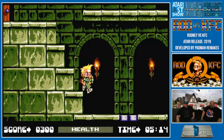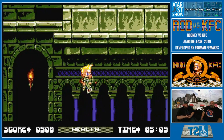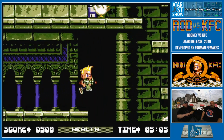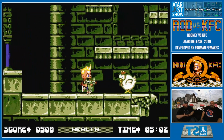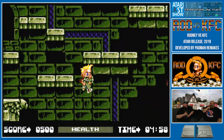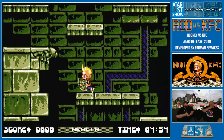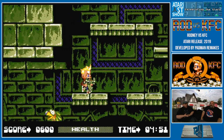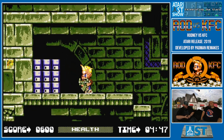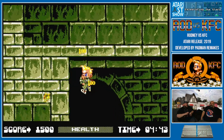So you have a health bar. If you run into the chickens, you will lose health, but that is never a concern. I'm not sure I ever took a hit in this game, because the enemies are huge, fat, slow chickens that walk at you, or an occasional flying mutant green chicken. I thought that was like a parrot. Well, I would assume it's a chicken, but something tells me it was a parrot in some other game, and now it's a chicken. That's my guess.